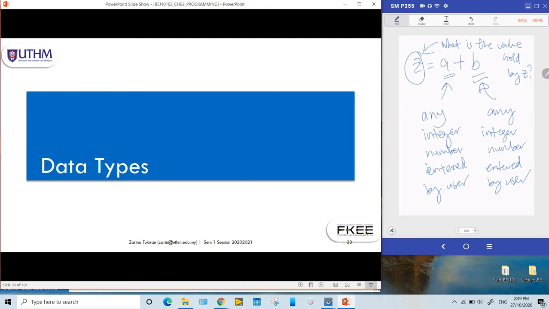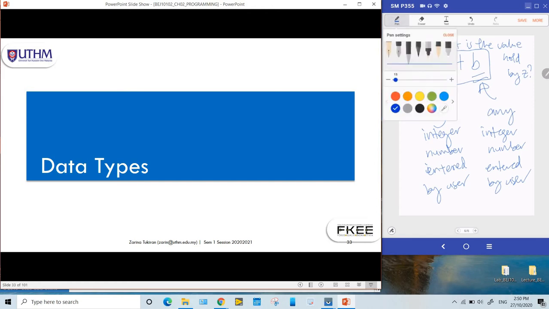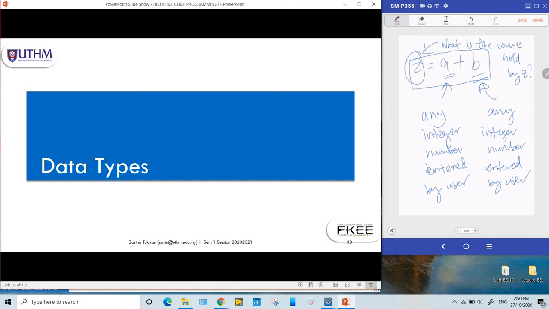So if you are given this example, Z equals A plus B, where A and B can receive any integer number entered by the user, and Z is the value that needs to be computed by your program. Okay, so what does it mean?